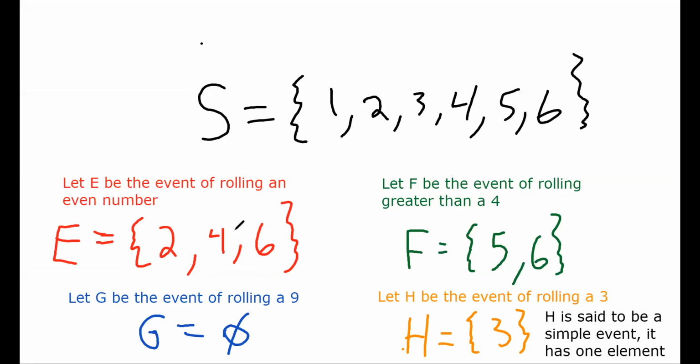You're more likely to roll an even number than you are to roll a 9. In fact, because it's impossible to roll a 9, you are way more likely to roll an even number than a 9. So in the sample space, each one of these individual things is equally likely. You're just as likely to roll a 1 as you are a 2, as you are a 3, as you are a 4, as you are a 5, as you are a 6. But once you're talking about events, some events are more likely than others because they gather different amounts of the sample space together.